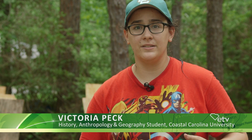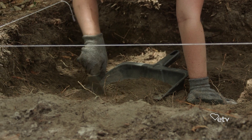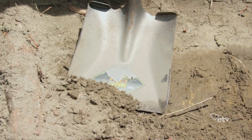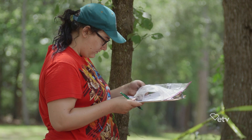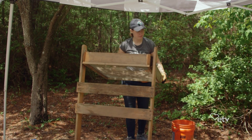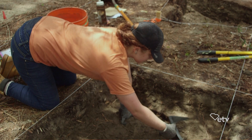It's a lot of hard work. The first couple of days was just clearing land, and then we were digging through roots and bugs in the hot sun. It's a lot harder than I thought it'd be, but it's very rewarding. We're using little trowels, finding objects, marking and bagging them, and sifting all the dirt we go through. You never know what you're going to find. It's hard work, but it's worth it.